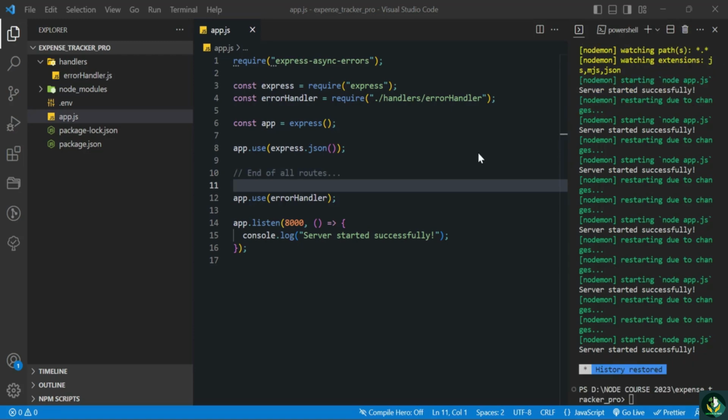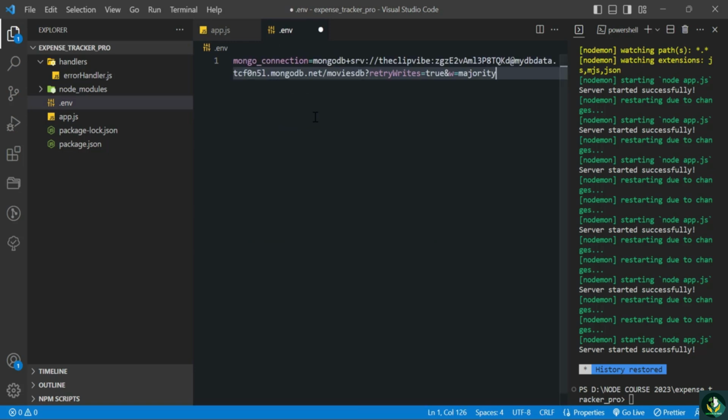So now that we have set up our project, let's go ahead and connect to our MongoDB database. Now for this project, you don't need to go to MongoDB Atlas and create a new account. We can use the same connection string but a different database. So bring up your connection string from the .env file of your MoviesDB and then paste it in our environment variable file. So the thing that you need to understand over here is you can use the same connection string but be able to create and use multiple databases.